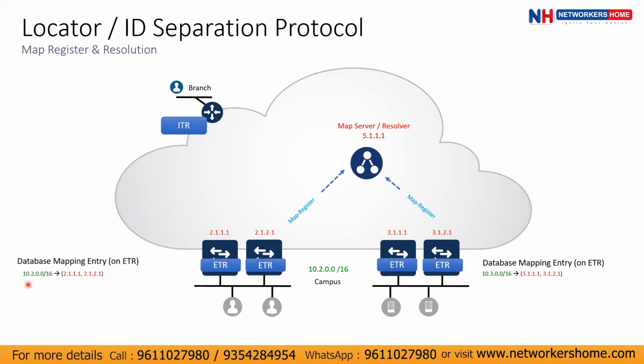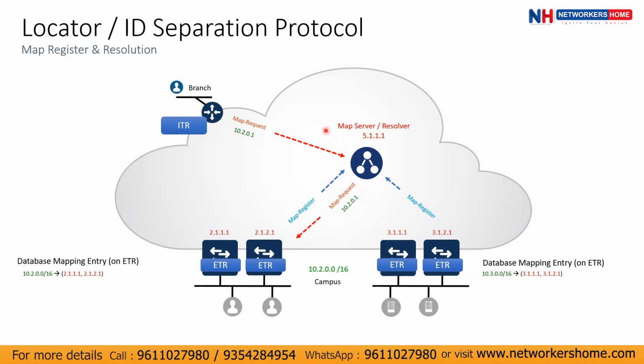And on the database, you can see this entry, the map cache has this entry at 10.2.0.0. That means this particular campus space. And I have two different fabric edges, right? Now, this user wants to reach this particular IP address, 10.2.0.1, right? It will try to send a request to the map server. The map server requests this particular fabric edge for the IP address of the RLOC.